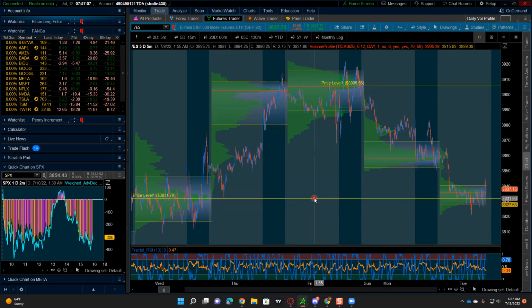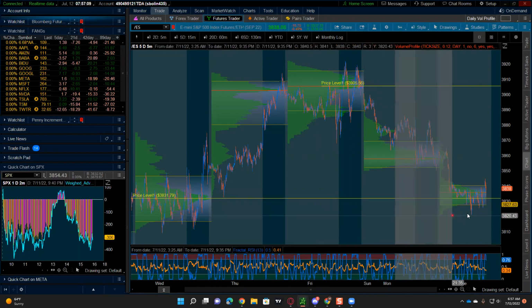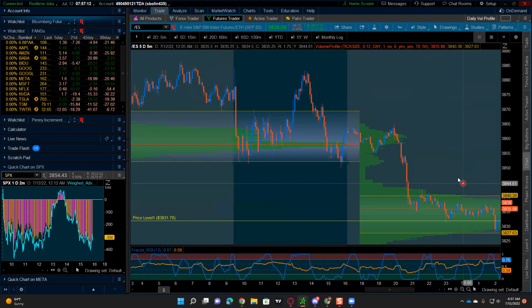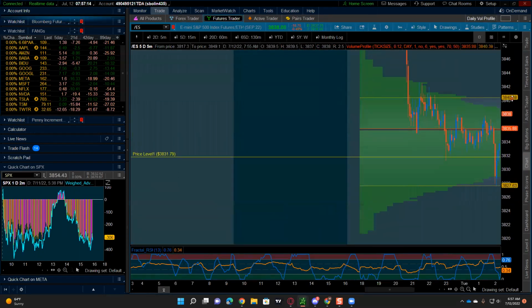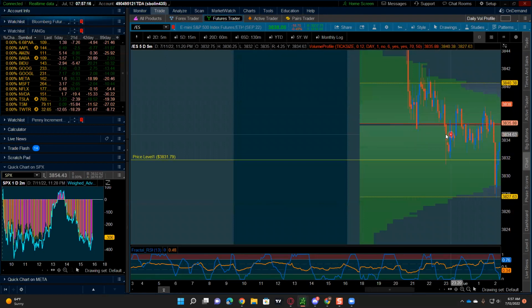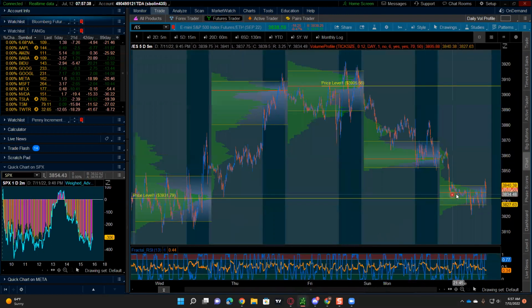So this point of control is no longer an untouched point of control, but let's look at how price reacted to it last night and why we carry these lines forward. So we had that break, that nice liquidation break last night. The market kept working its way down. And that first touch play, we hit it, we bounced off of it. Now, sure, we eventually did break through it, but first touch play, price responded at that point of control. The point of control that we carried from last Wednesday.